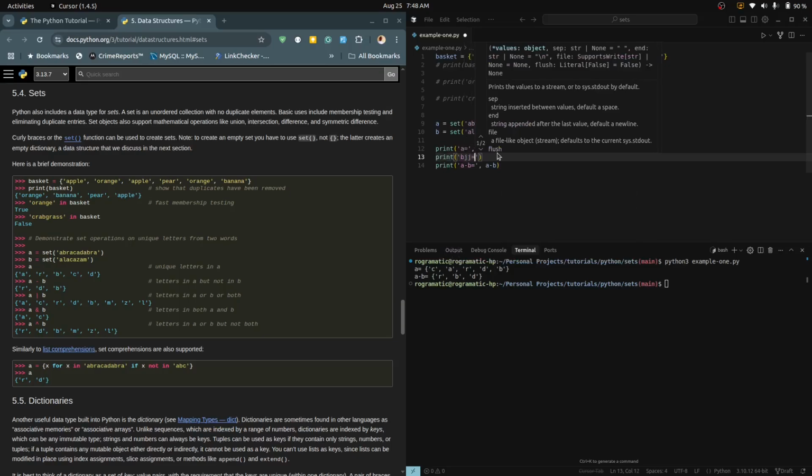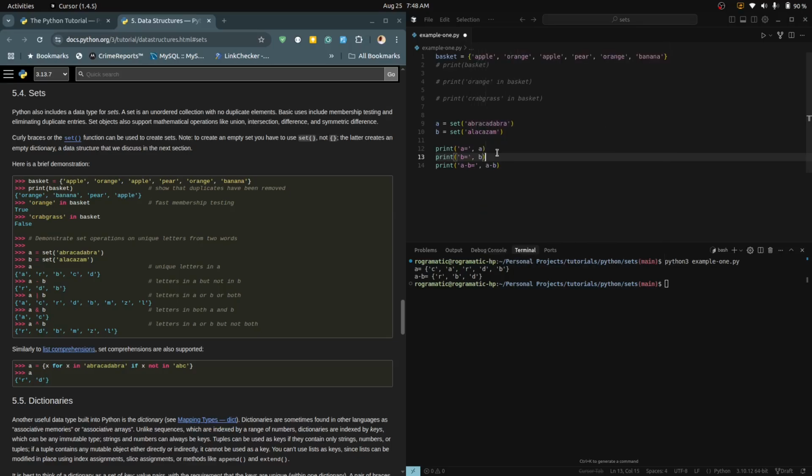B is equal to... okay, so we have our values.